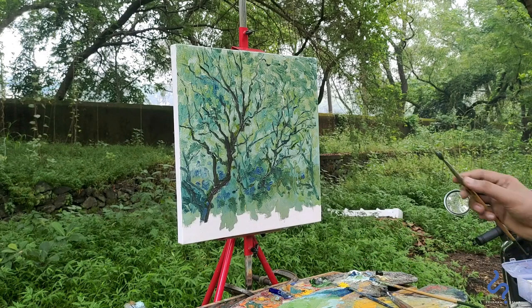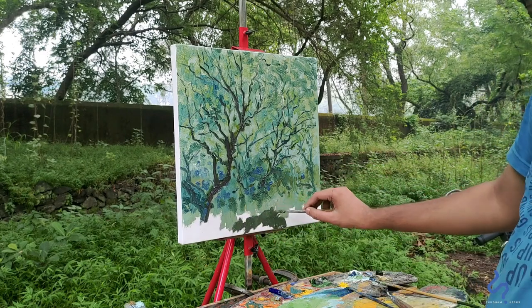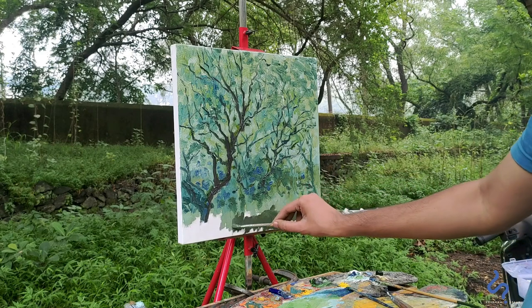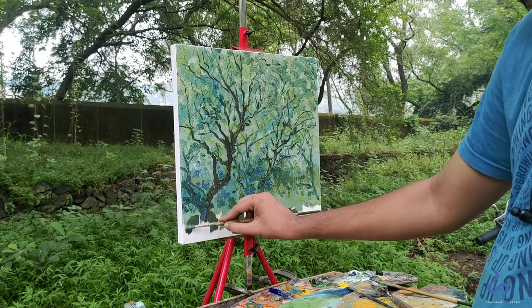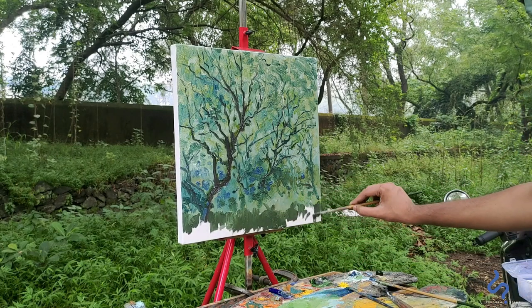Now I am adding the foreground. For that I am using a mixture of primary colors and leftover palette paint. It will create a beautiful neutral shade. For that you need to drag your brush slowly as per your composition.